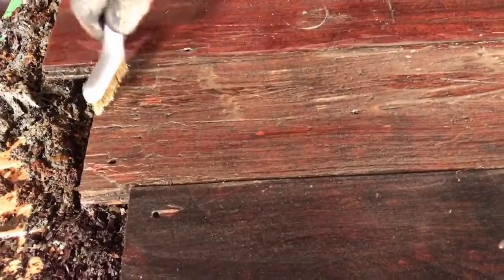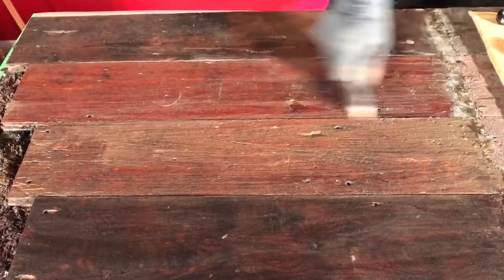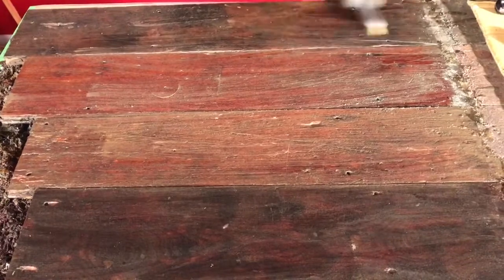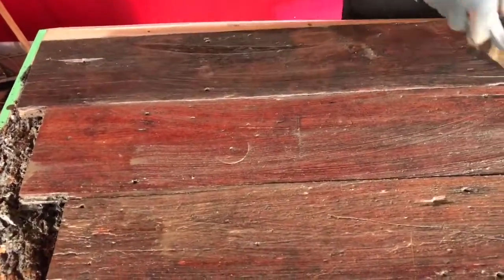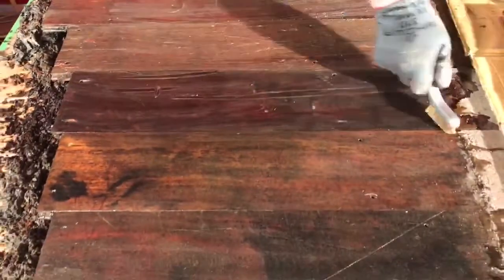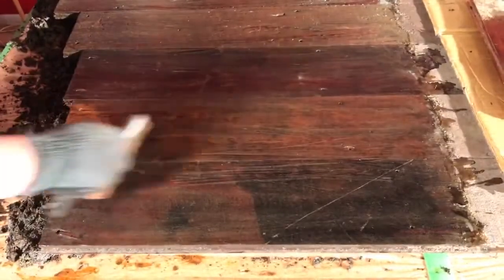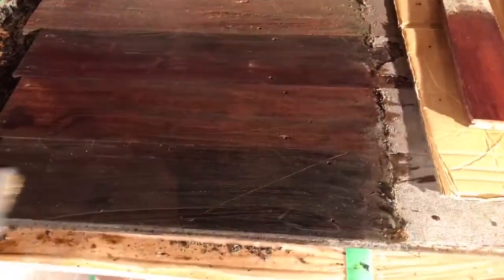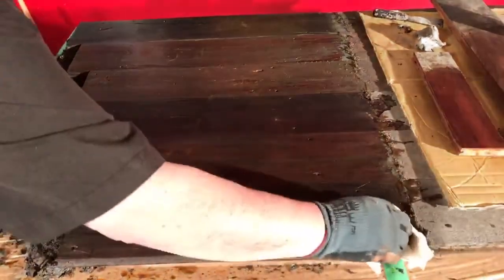And so, you'd probably think a toothbrush is going to take forever on your floor, but it doesn't. So I've wetted it up again with the stripper. This sort of floor will probably take 1 litre per square metre in this type of thickness of floor. There is just a lot of finish to get through. Where that other plank I showed you, the one with the thin shellac, you'd probably get 4 square metres stripped per litre. So often people ask us how much does it need, and I say, well, it really just depends on the thickness of what you're stripping.